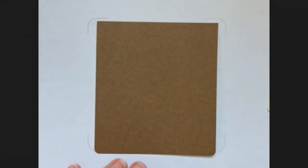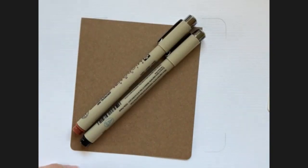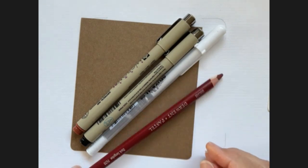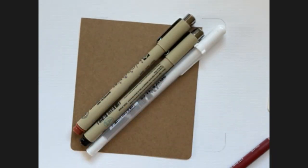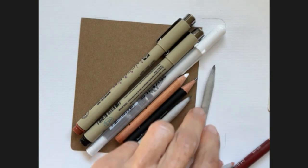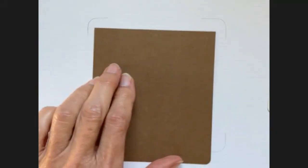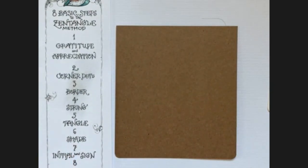I really love putting the brown and the black and the white together. I might use a pastel pencil. This one is kind of maroonish looking. And then I'll have my charcoal pencil, my white charcoal, graphite, and maybe some blending stumps, and possibly an eraser. I'm trying to remember to keep the 8 steps in mind.